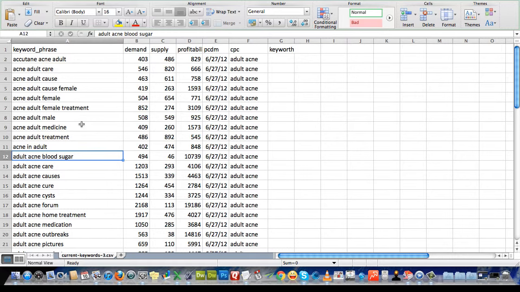The main thing to know is that whenever you create a page on a website, when you're dealing with SEO, every page is designed to be optimized for only one word. So a good rule of thumb is you want to choose the best words for your website, have a nice mix of keywords. This is not the entire list, but it's really helpful to have one page per keyword. So in this particular case, let's just choose something like acne adult care. I'm just letting you know that's the keyword we're going to be using.